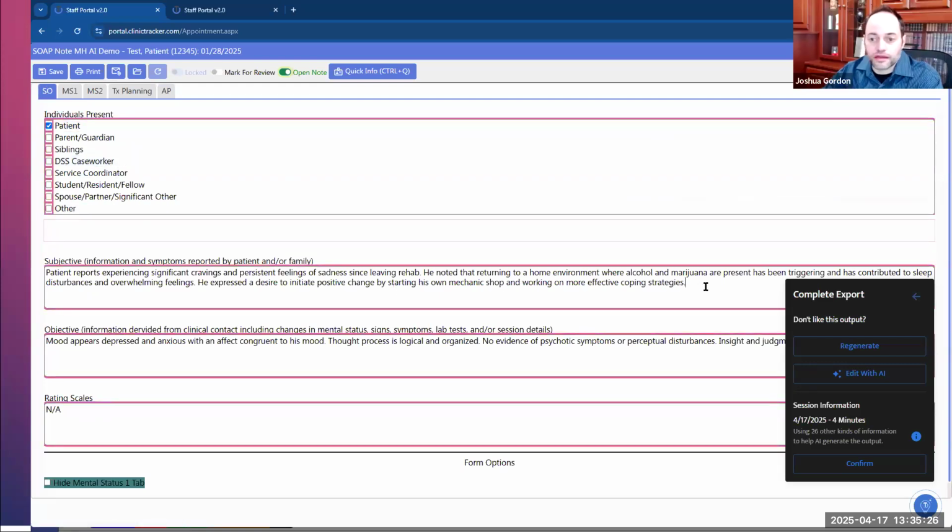And like any of the features built into the EHR, the way that ClinicTracker lets you load information from one place or another, it's never doing your job for you and locking you into something, right? This gives you a starting point, hopefully a great starting point, that gets you as close to 100% of the way as you can. But you always have the ability to make your changes or modifications to whatever the output is.